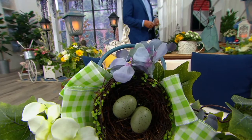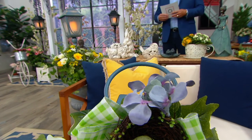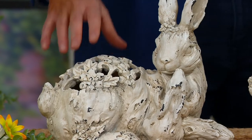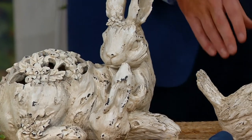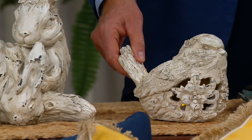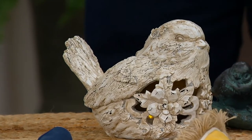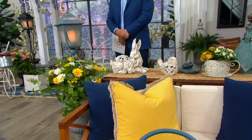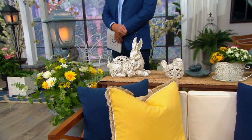Kick back and relax and enjoy what you're seeing. Speaking of relaxing — all of this gets sent to your door. Just order, it gets sent to your door in a few days. This is in stock — no hassle, call the number, click and bring it home, and add it to your oasis. It becomes part of your own backyard escape, your own place where you want to relax and enjoy your loved ones. We're now halfway through the second hour — 30 minutes to go.